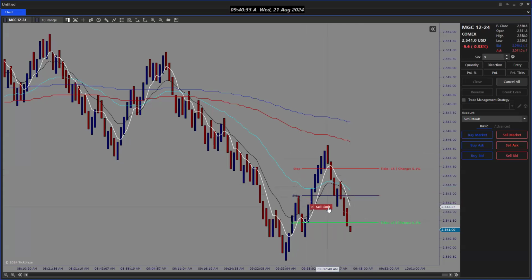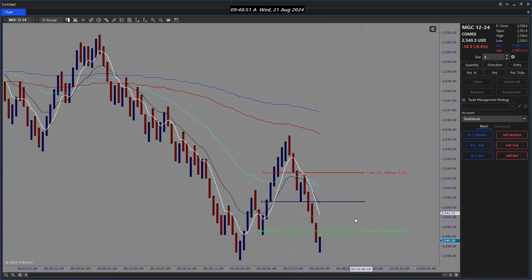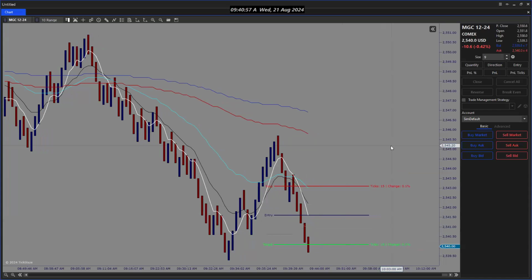Now, at this point, this is pretty far down here, right? So we've got to kind of look. We still got some room. We're still okay. Now it's tagging the low. It hasn't come back to get us yet. So at this point, I'm going to go ahead and cancel the order, because we would be way down here trading back into the lows like that. I don't want it. So no, thank you. We'll wait for the next one.